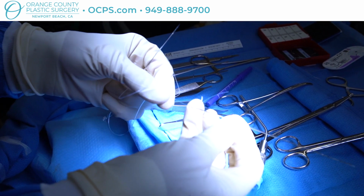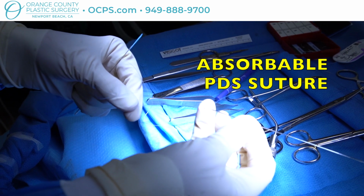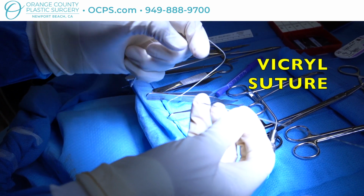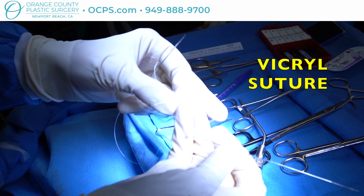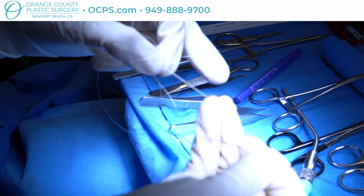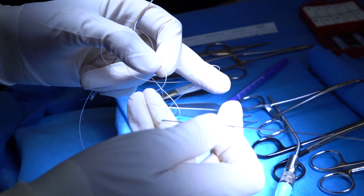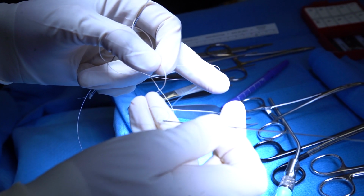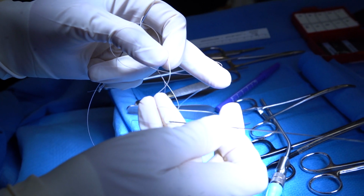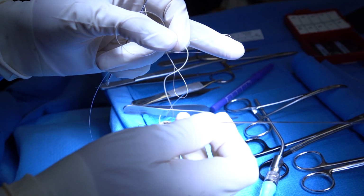We have a suture that's going to stay. It's an absorbable PDS suture. And this one is called the Vicryl, the second one, and it's a braided suture. And you'll see in a second how I use this braided suture. I use that to saw the permanent suture into place so there's no pucker by the cheek. And once the permanent suture is seated, I take this temporary one out and I throw it away.